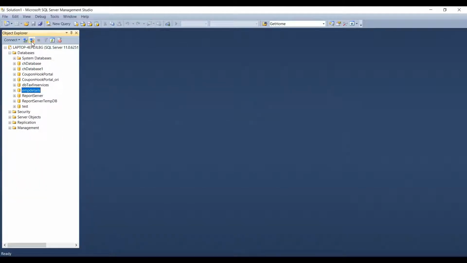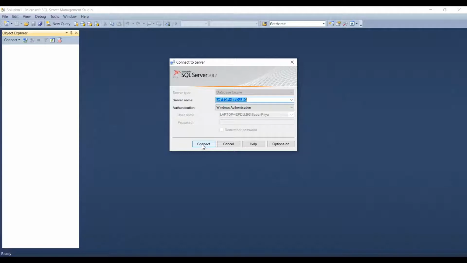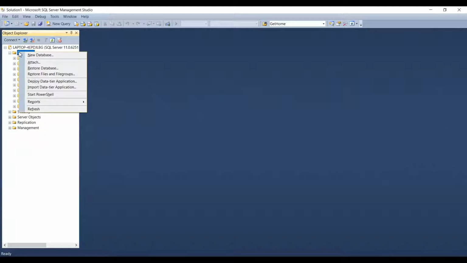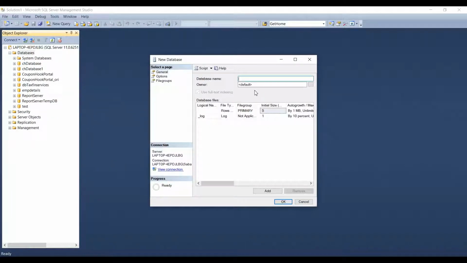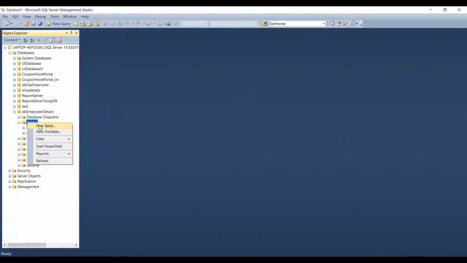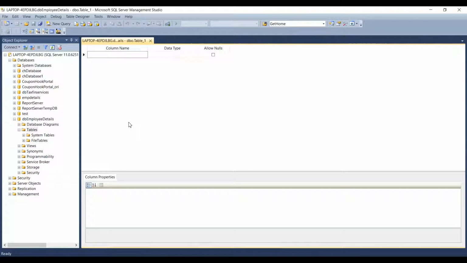I have connected to the server, and I am going to create a new database called DB employee details, DBEmployeeDetails. Inside the DBEmployeeDetails database, I am going to create a table.